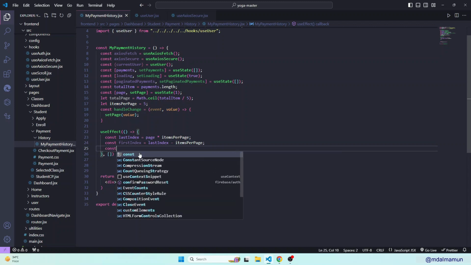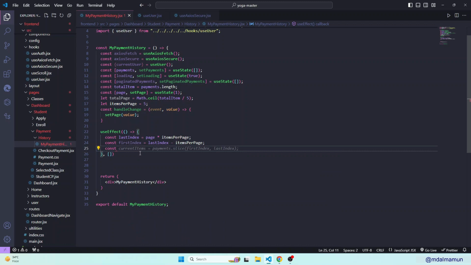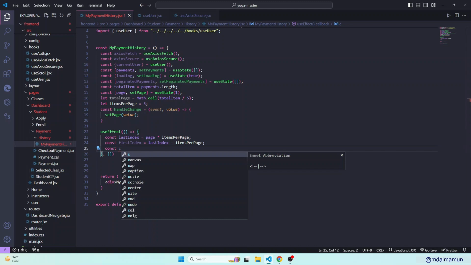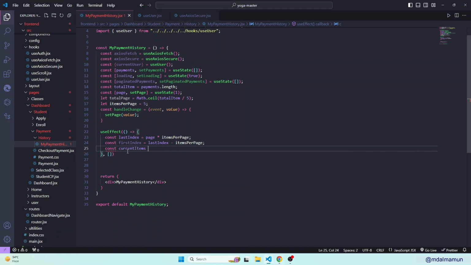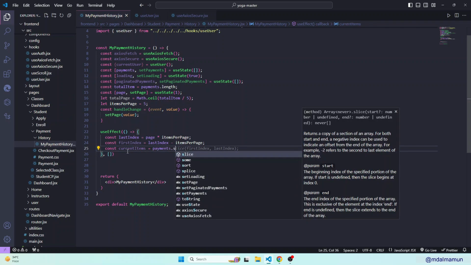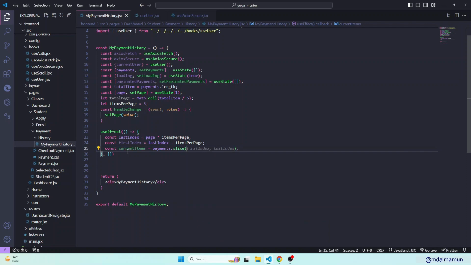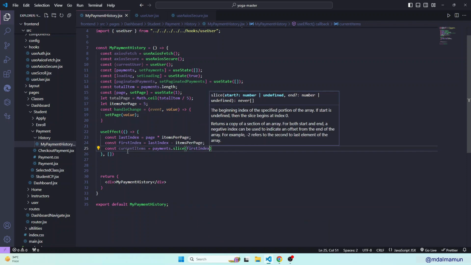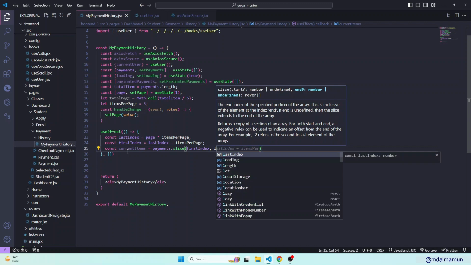After then we will define currentItems. So the currentItems will be payments, and then we'll apply the slice method, and here we'll pass firstIndex comma lastIndex.